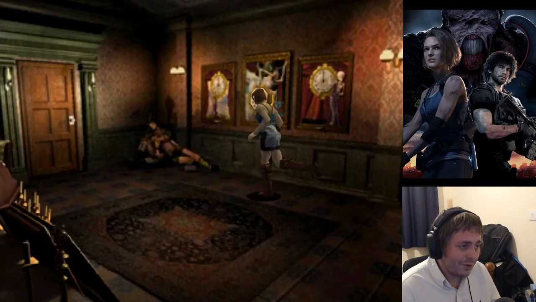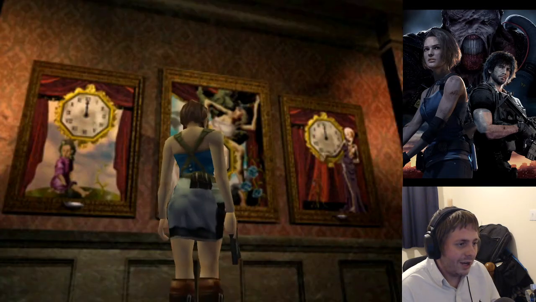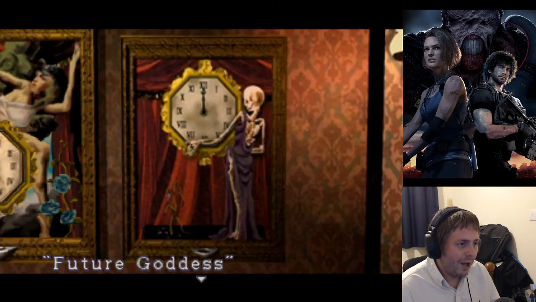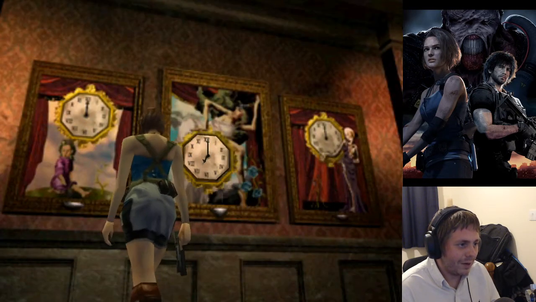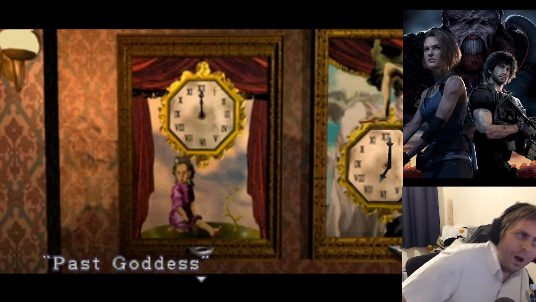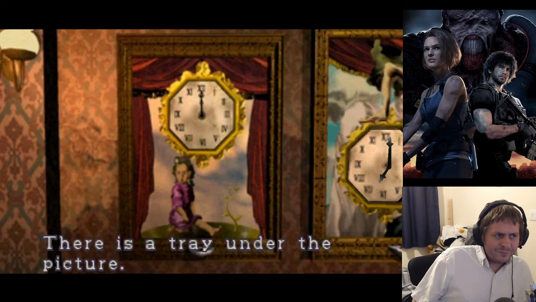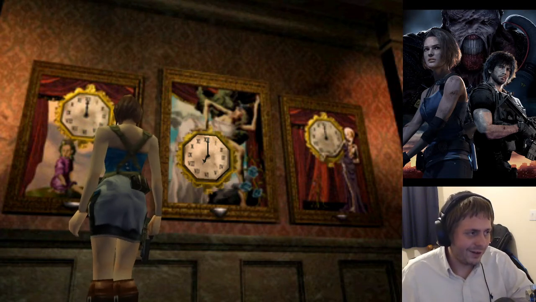So, with the three balls, what we have to do is solve the puzzle here. We need to get all these clocks up to midnight or whatever it is. Why aren't the arrows appearing on the left and right clocks? That's a bit awkward.